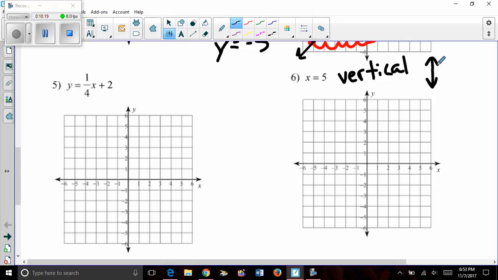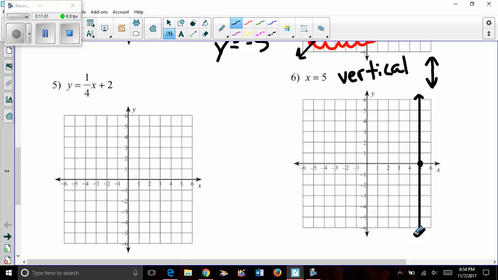That 5 is an important number. Since it is a positive 5, my vertical line is going to cross through the point where the x is 5, meaning right here. X equals 5 means an x-intercept of 5. And then all you'd have to do is draw a line straight down. Just that simple. If we ever run into those, I'm going to direct you back to this video if you have any struggles.